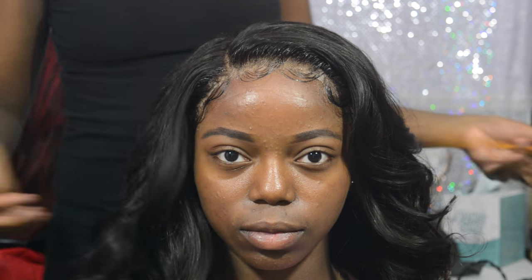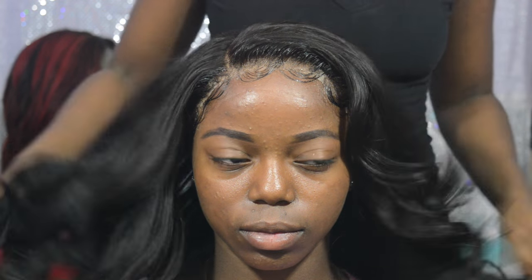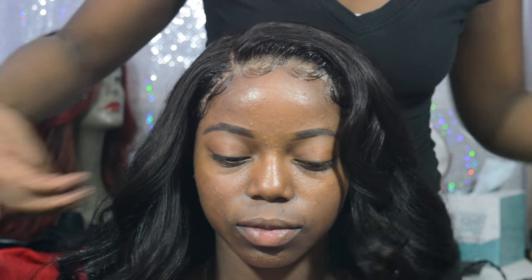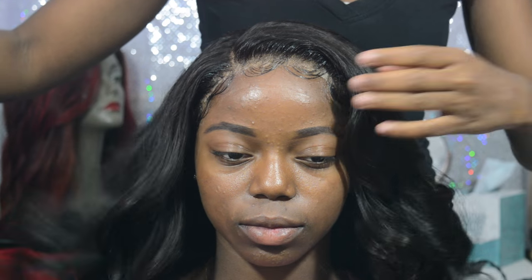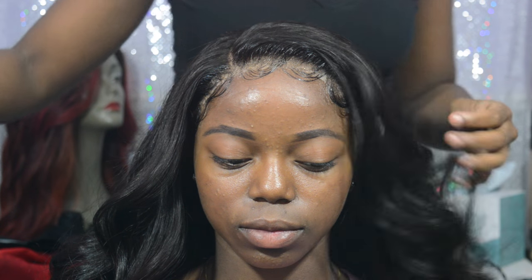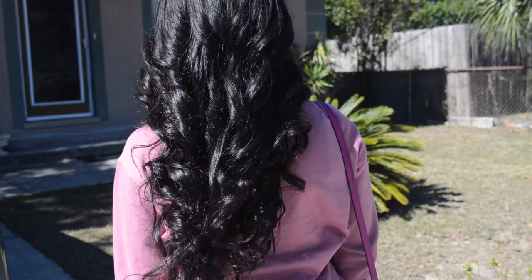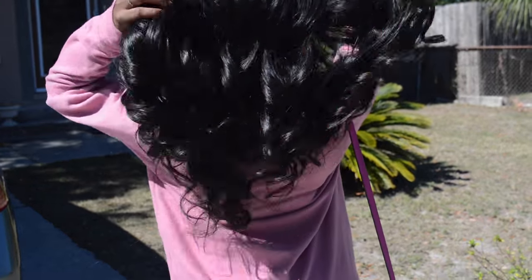This is the finished look. I'm gonna give you guys more visuals, of course, coming up, but I really had fun doing this frontal, and it was such a challenge, but I think it came out really cute, and she definitely loved the end results.